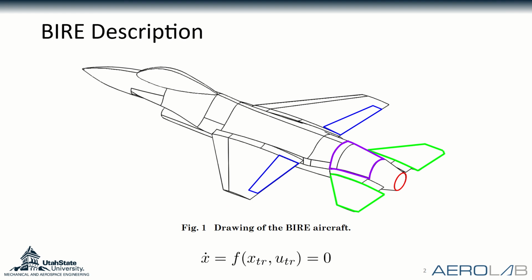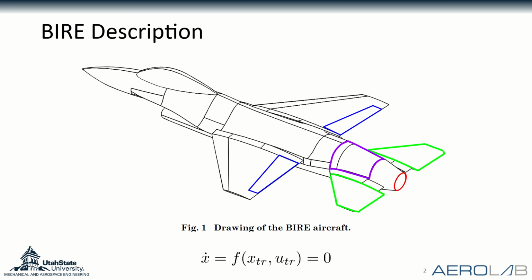So the purpose of this project is to take a look at a novel aircraft design. The idea is we take an aircraft like an F-16 and we cut off the vertical tail. That's what's pictured here. So you can see that there's no vertical tail. And then we let the horizontal tail rotate. And shown here we have the different control surfaces. So we have our ailerons, we have our stabilators, and then we have our engine, and we also have our tail rotation. That's this guy outlined in purple.